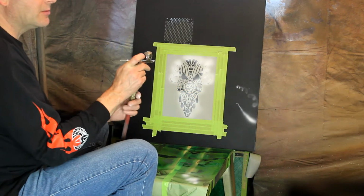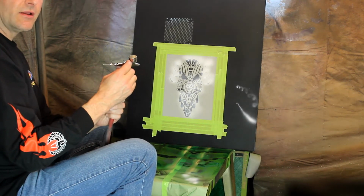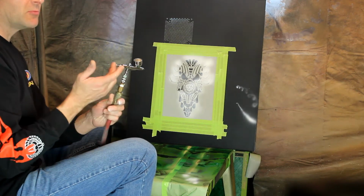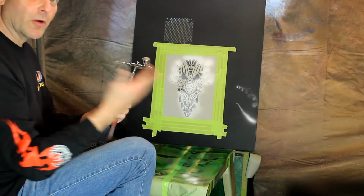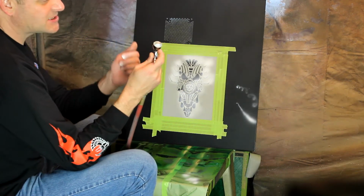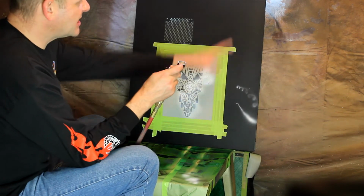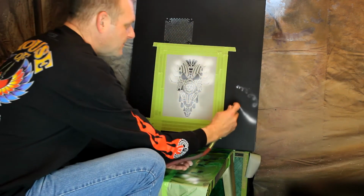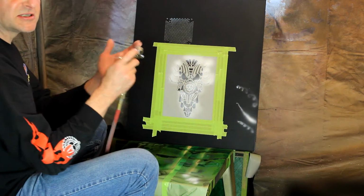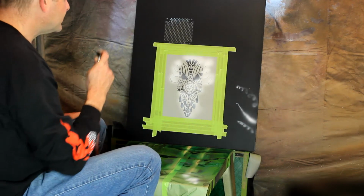With a dual action airbrush, you can push down for air only and then begin to pull back for material. The more you pull back, of course, the more you're opening this needle, the more material you're going to spray out. I highly suggest practicing once you get your gun, just get some kind of a surface. Start doing some spirals. Practice with your airbrush, get to know it a little bit and see where you're at.